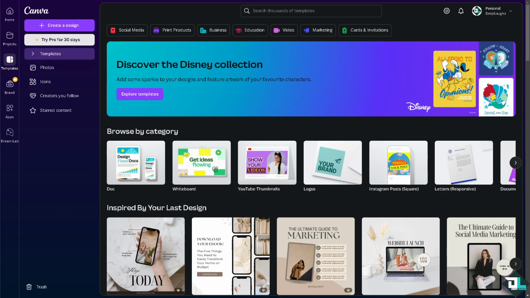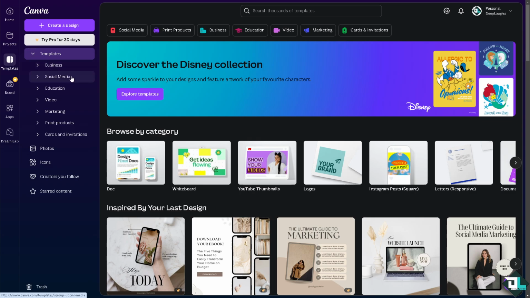Zooming in on a video in Canva is a simple process that can help you focus on specific parts of the video for better clarity or emphasizing particular elements within the frame. Once you are logged into your account, I want you to open the project that you are working with. If you haven't already, just go to the templates. You can choose from business, social media, education, and video, or just click the create a design to start from scratch.